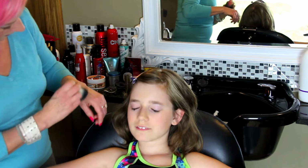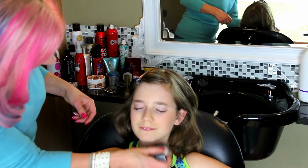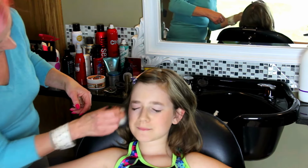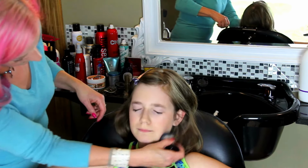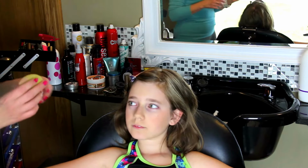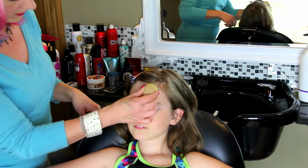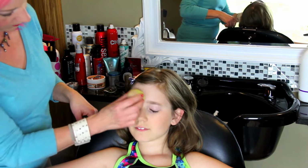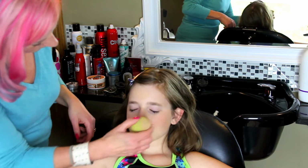Now, we don't need a lot of coverage with these young girls with perfect skin, but as they get older and become teenagers, then when you have some blemishes to deal with, you might want to use a makeup sponge applicator damp, and then use that dabbing on the makeup, and that will give you better coverage. Again, starting in the middle and moving your way out.